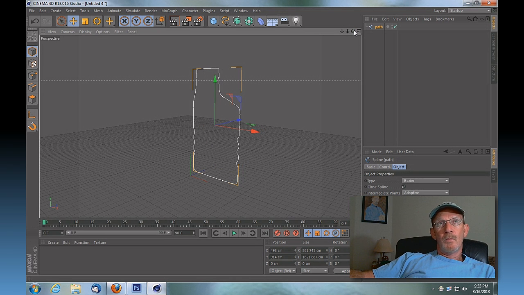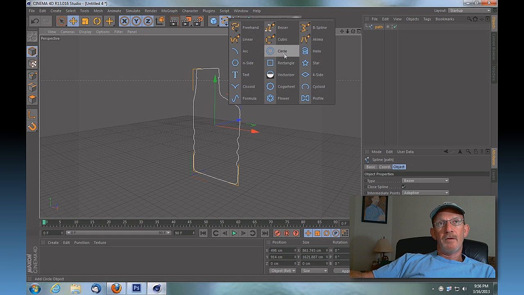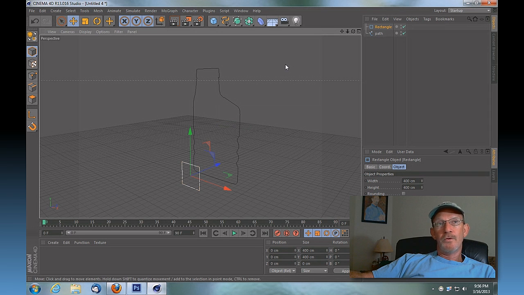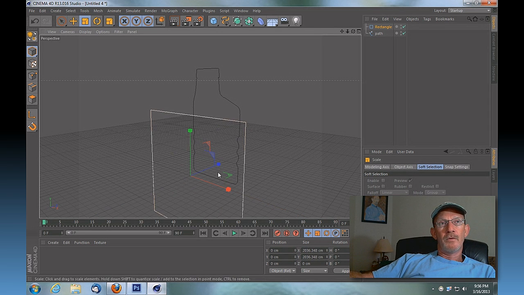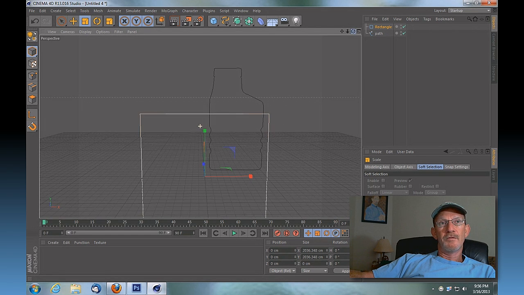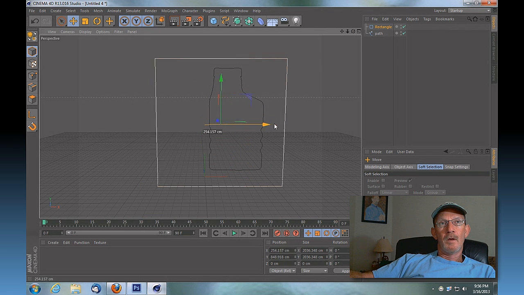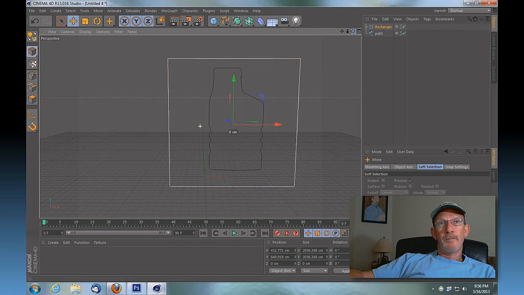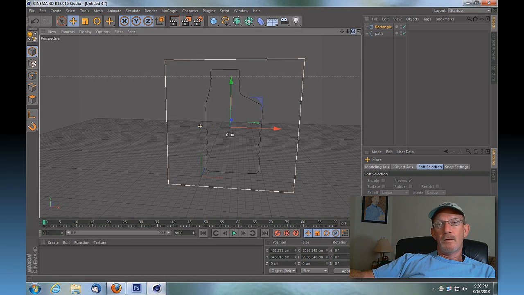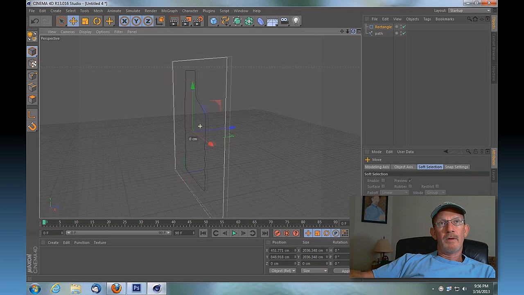So how do we do this? Well, we're going to extrude it out. So to extrude, we need to make sure that we have a rectangle. So we need something to extrude this with. And we're going to scale that rectangle up so that it's larger, so that it encompasses the path that we intend to extrude. Okay, so there we have it. We can find that path of our can inside that rectangle.